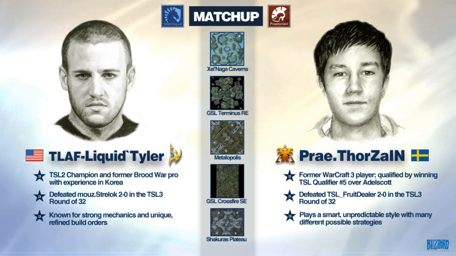I think the one clear vulnerability is the fact that ThorZaIN only had 2 factories with Tech Lab and 1 with a reactor. So if Tyler was able to start just hurling units out of large numbers of gateways or robos, he could easily lose a battle, reinforce, and then win that battle, and there'd be almost no way that ThorZaIN would be able to come back. But either way, Tyler, who went for that mass robotics facility, wasn't quite able to replenish units as quickly as he would have liked.